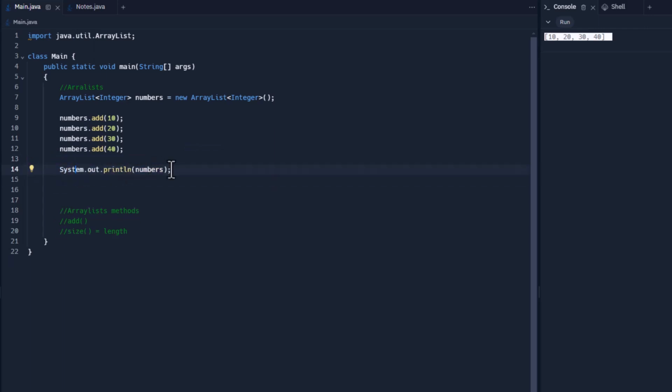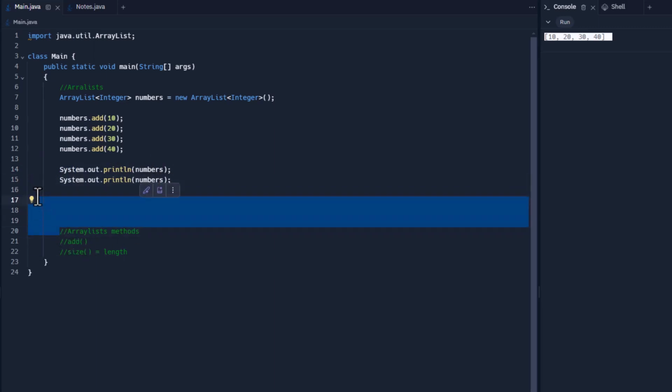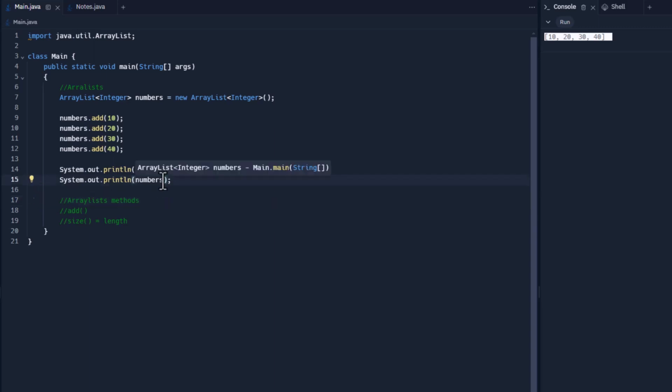Because this is a method, we're going to say numbers.size, and that's going to give us the size of the array. So let's see what happens here. And this is where we get the 4, right? This is the size. So we have 1, 2, 3, 4. So that's how we determine the size of the array.